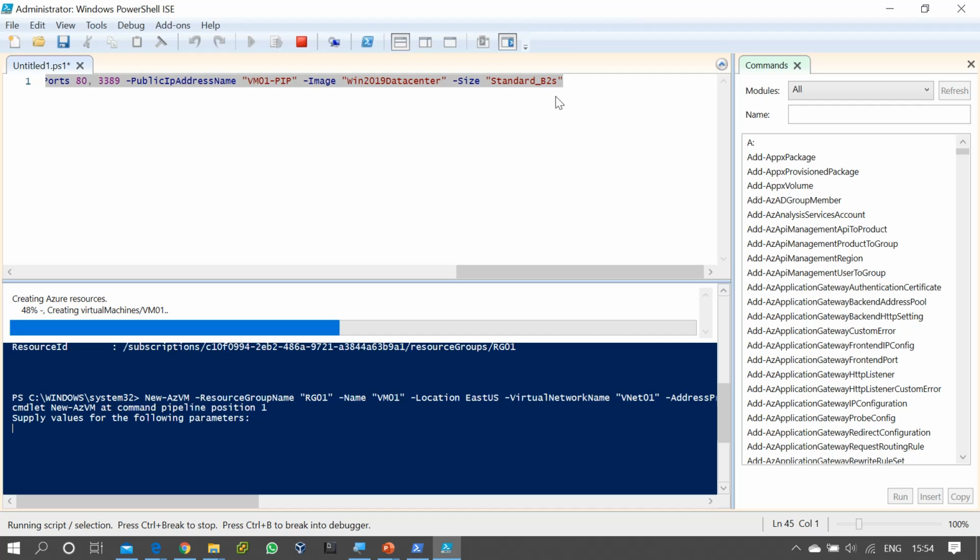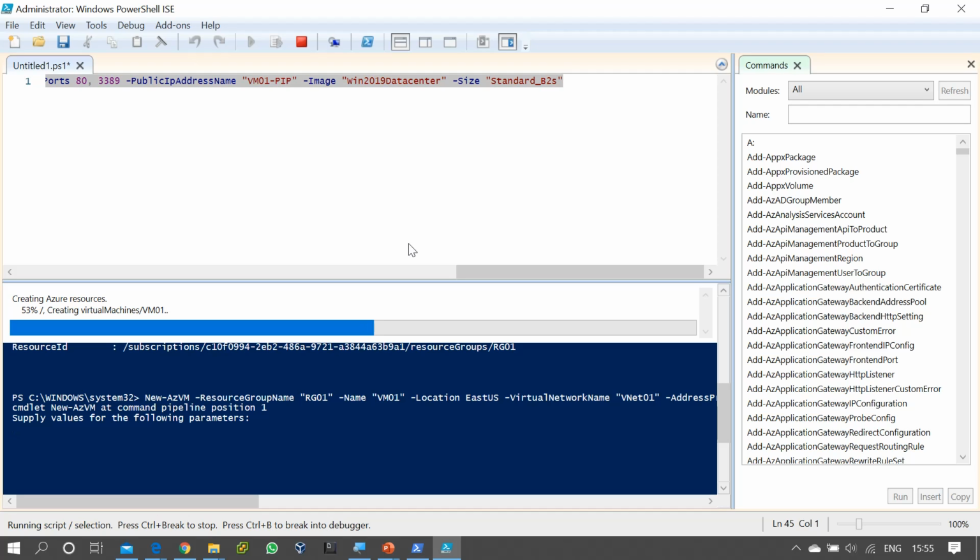That is the default size of a Windows virtual machine. Try all the options available, with different combinations and different scenarios, so that you can make yourself comfortable with Azure PowerShell cmdlets.